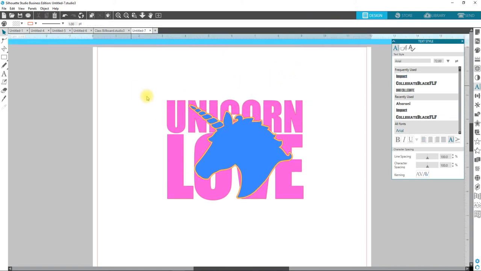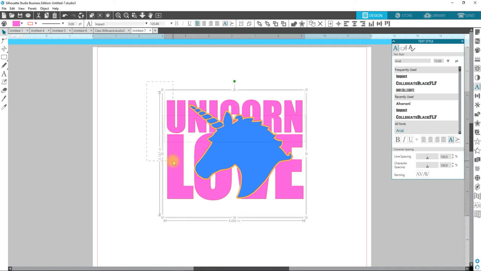So I already have my letters here, or my text here. For this design, you want to make sure that you select all of your text boxes and you group them together. That is because once you subtract, if they're not grouped together, it will subtract from basically the last layer. So one of the lines of text will end up disappearing depending on which one is furthest to the back. So you want to make sure that you take those and you group them together so that they're basically all on the same level.